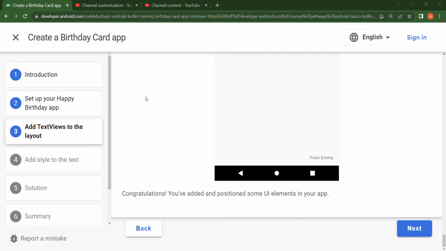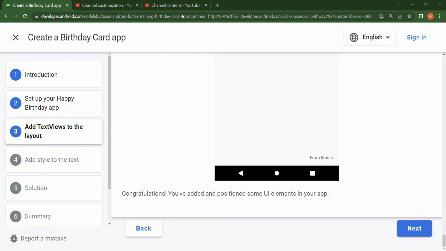Okay, so to change them, you click on your text view that's on the screen, and then you can go to your declared attributes section, find your text field, and just change it right in here. And we're going to change it to say happy birthday, Sam. The other thing that you want to do is position it on the screen.